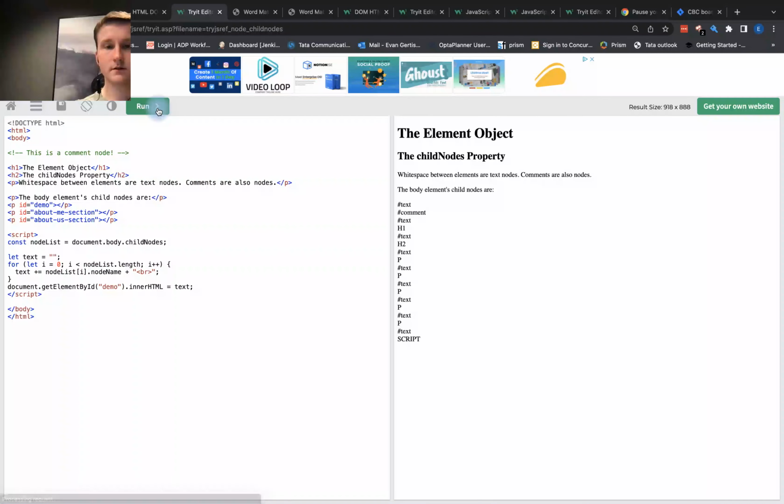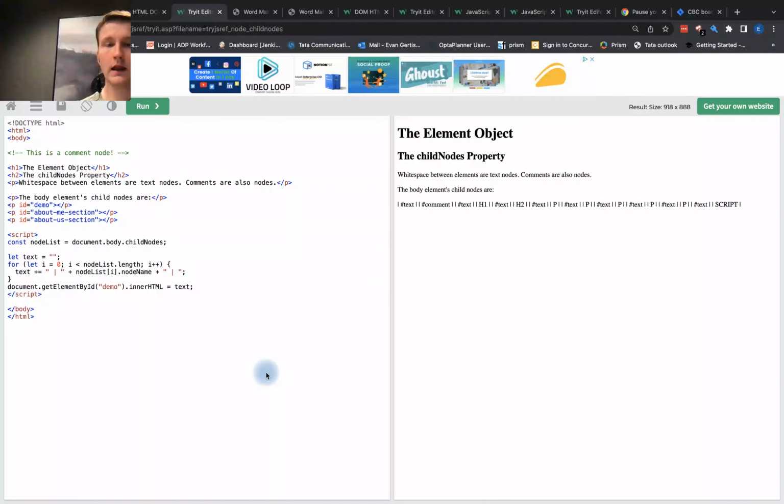Now if we run this, we have more text showing up. We can remove this new line here and turn this into something like a bracket. Put a space here, put a space here, grab the bracket, put it in front of all of this, and run it. Now we can see this node list. Then we can add an arrow after this.